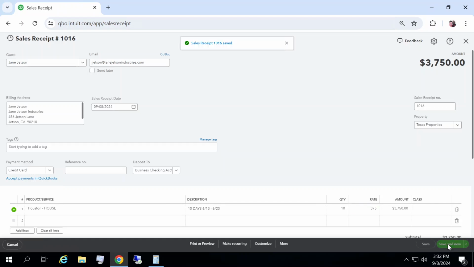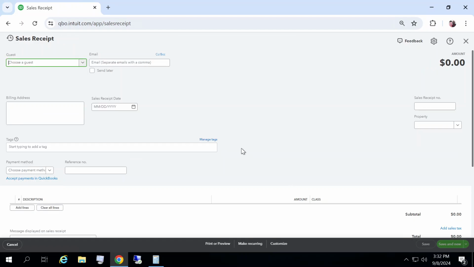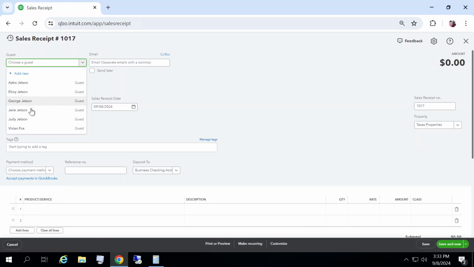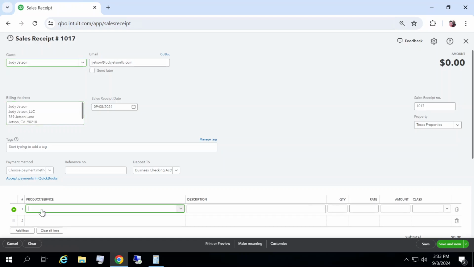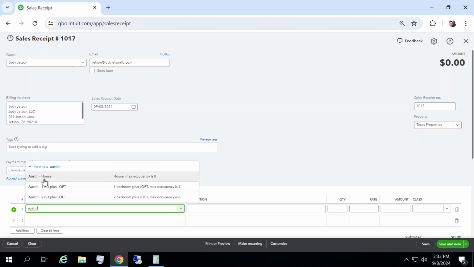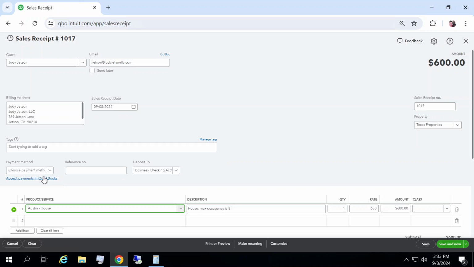We're moving on to number 4 for Judy Jetson. Hers is for Austin House. Hers is for 8 days, and that's 6/23 through 7/1.